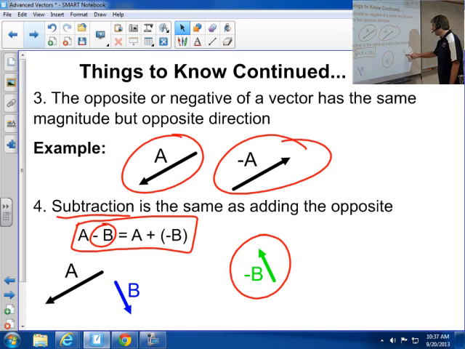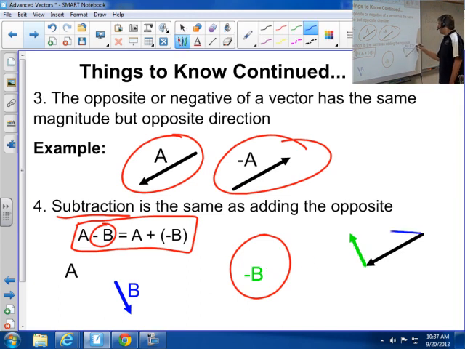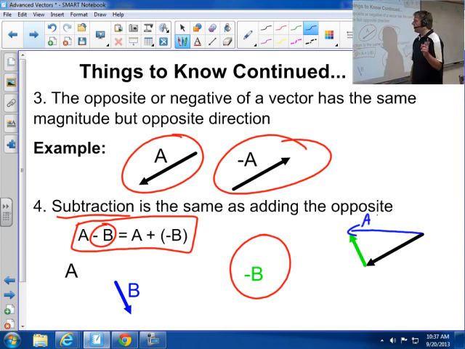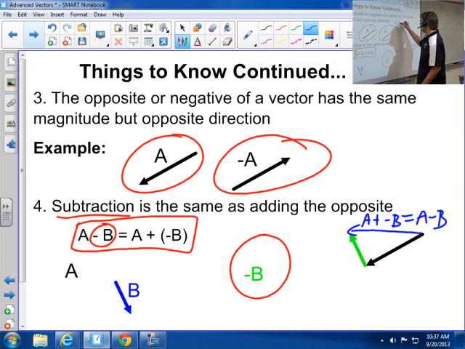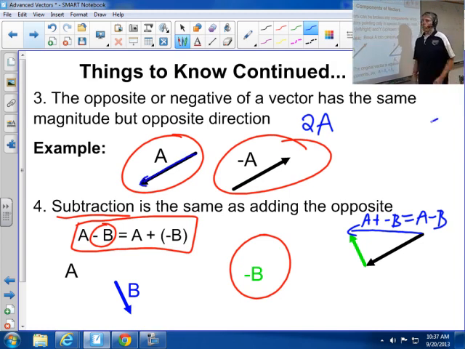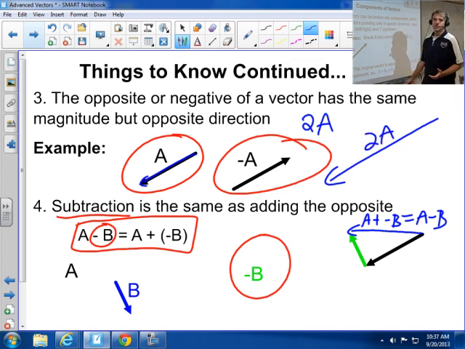So let me grab my a and move it over here. There's a. Let me grab my negative b, place it there, and now I can draw my resultant. That is a plus negative b, or a minus b. One more thing that you might want to note, that may seem obvious to some of you: if I wanted to find, say, the vector 2a, I just draw a vector that is twice as long as a and points the same way. So if this was my a vector right here, then 2a would point the same way but be twice as long. Just like that.